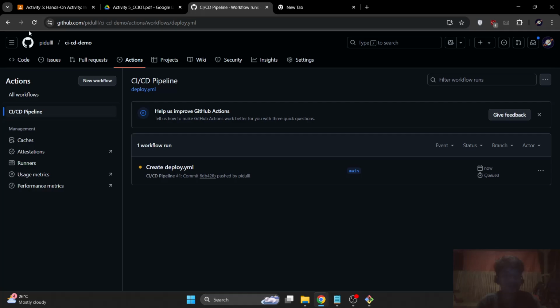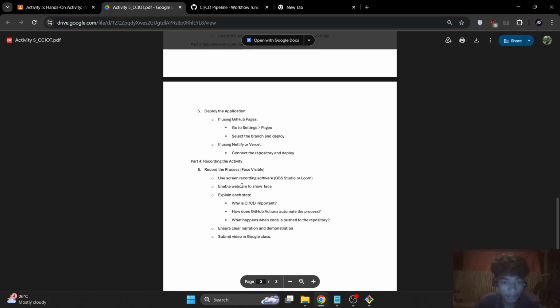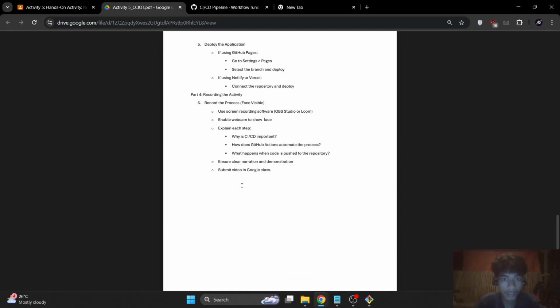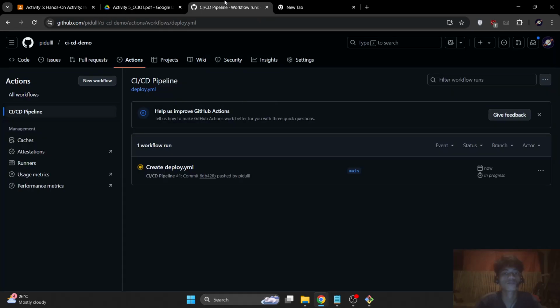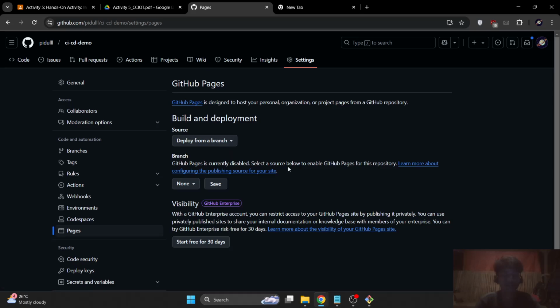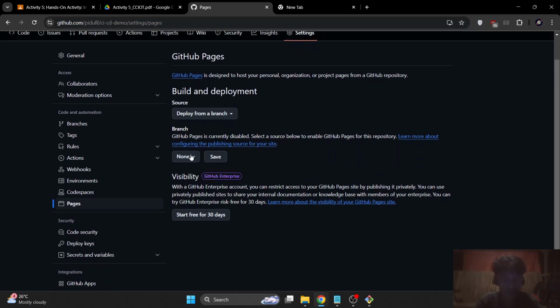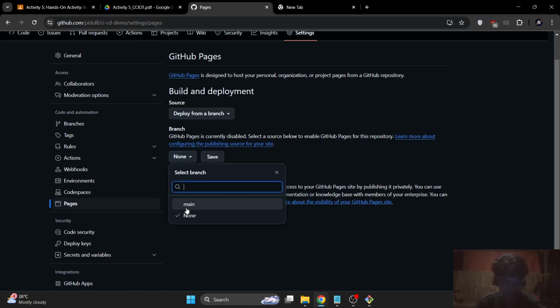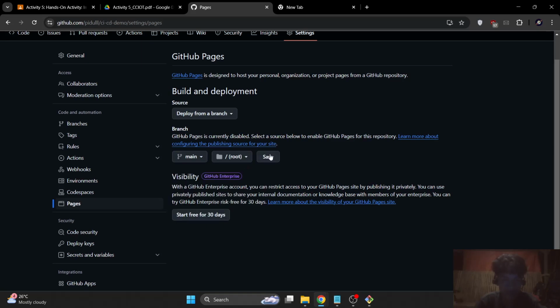Then after that, we will be deploying the application. So let's go to settings and pages. Under branch, click main and save.